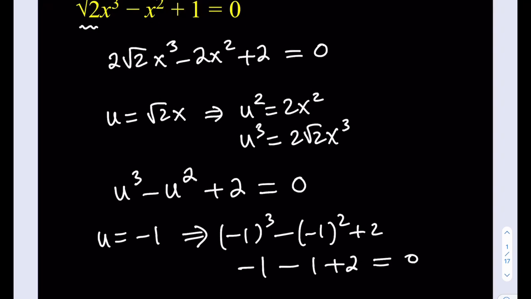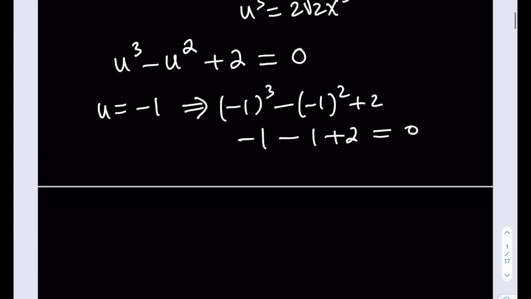How did I know that? Well, if you look at the coefficients, the sum of the coefficients is not 0, but if you consider splitting them up, the evens and odds, you go ahead and add the odds and evens, then you'll see that they're equal, which means that u equals negative 1 is a solution. Once we know that, what can we do? Well, we can just go ahead and rearrange this cubic in a nicer way. Let's go ahead and do that. Knowing that u equals negative 1 is going to be a solution, I can just go ahead and split the 2. That's actually where that comes from. Like this. Instead of the 2, I can just write 1 plus 1, right?